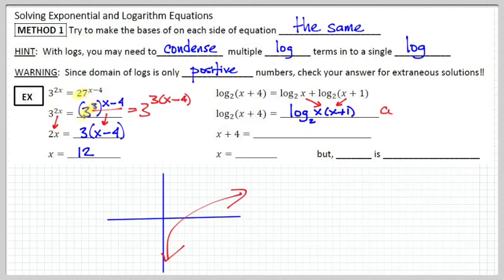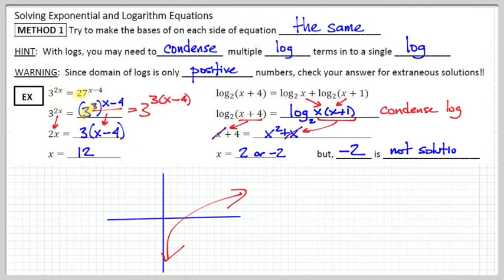In this case, we have two log statements here, the sum of two logs, which we can turn into a single log by multiplying the two inputs together. So we have x times x plus 1. We multiply that together. Now we set the inputs the same because we have log base 2 on this side, log base 2 on this side. So I'm just going to set the inputs the same. We have x squared plus x is equal to x plus 4. Now the x's cancel out, and we find that x squared is 4, but that means that x could be 2 or negative 2, but again, remember, we need to check our answers.